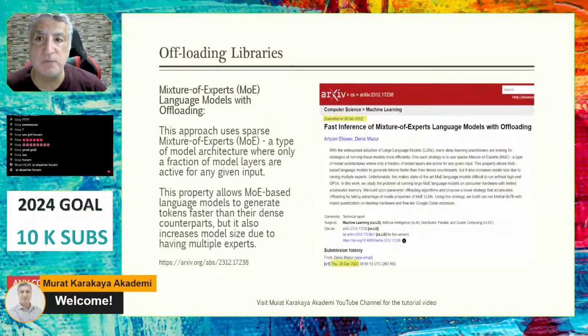It's good. Now today, I am going to talk about a very recent paper. This paper was just published on 28th of December 2023. It means almost 10 days ago. And the novelty in that paper is that they suggest an offloading strategy for mixture of experts.